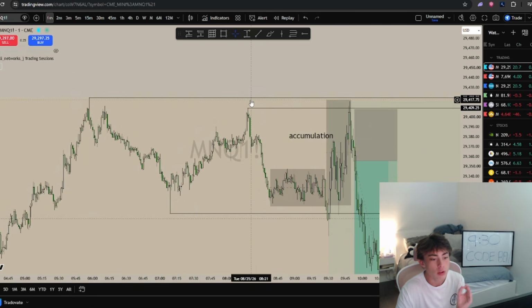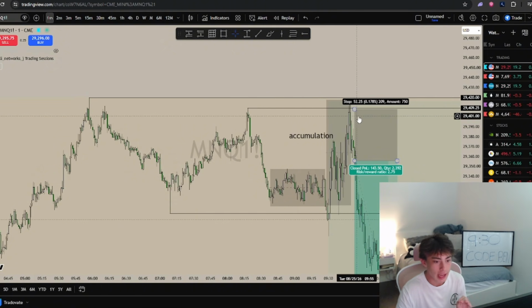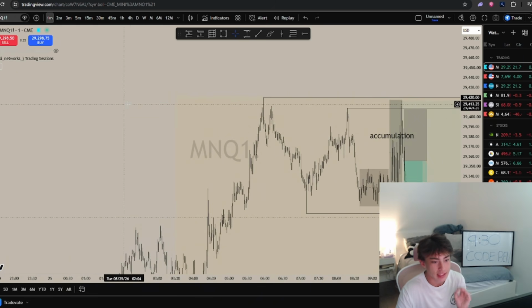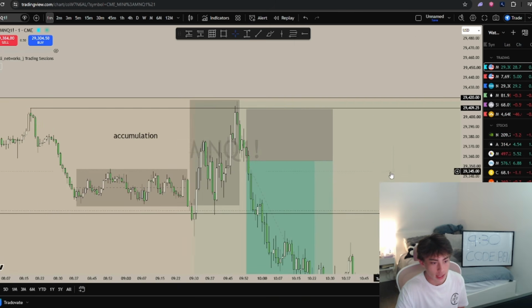And a lot of people did not take this short. We're hesitant about it because we started pushing down, but we didn't take out the London high. And the reason why it was okay to take the trade, it was still valid, is because we had a zone of resistance at this level. We could see it traded into it, failed, traded back into it, pushed down, traded back into it, pushed down, traded back into it, pushed down.